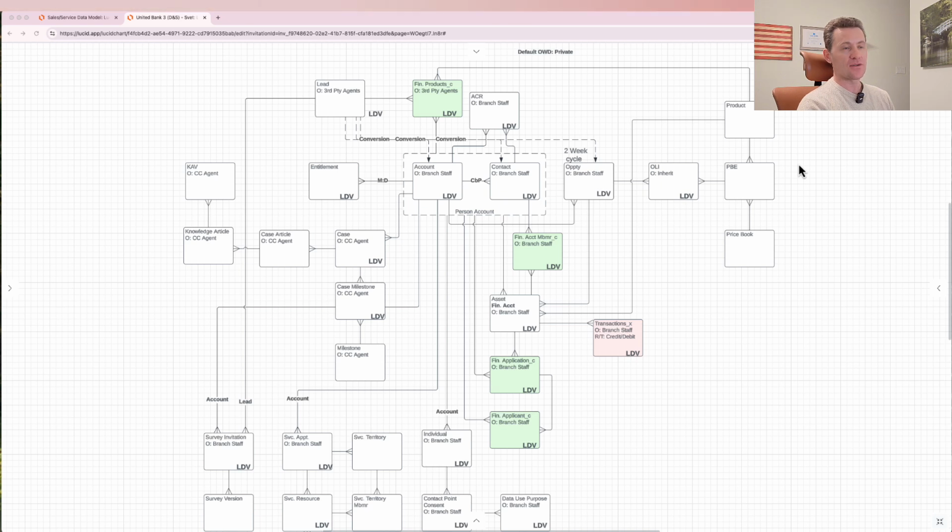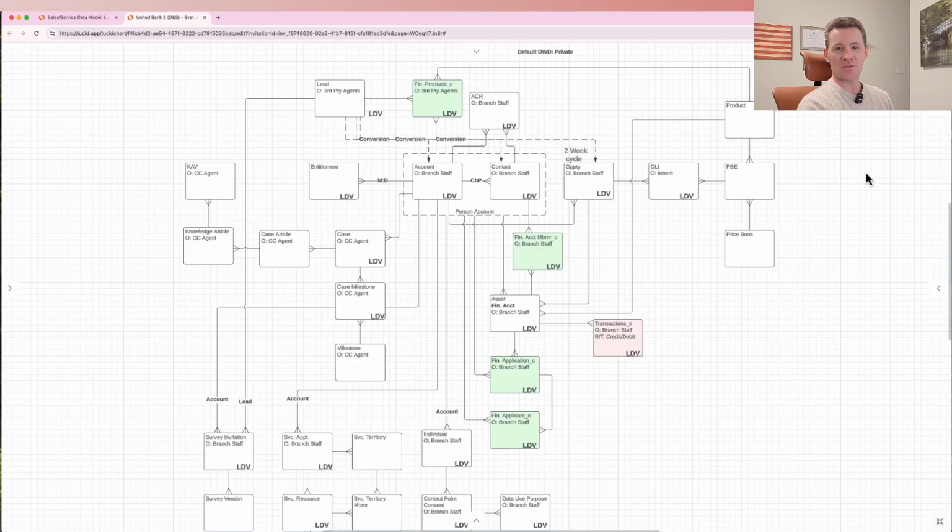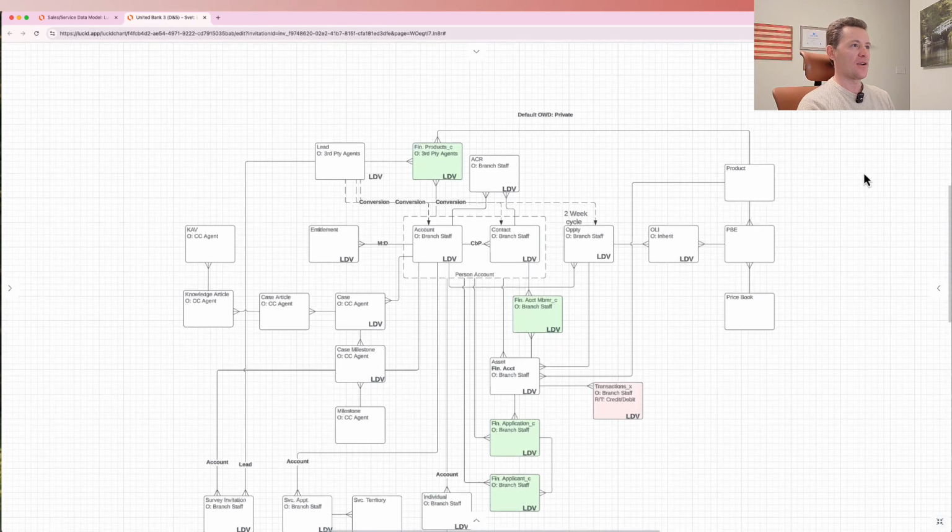In fact, I don't actually recommend doing that because this will rob you of some valuable time. So instead, you start reading the scenario and you start putting down onto the canvas some of the objects that you would expect to be there. And of course, since we practiced on the sales and service data model, this is actually where it's going to come into play. All right, so let's take a look.